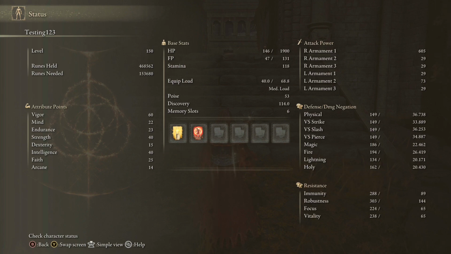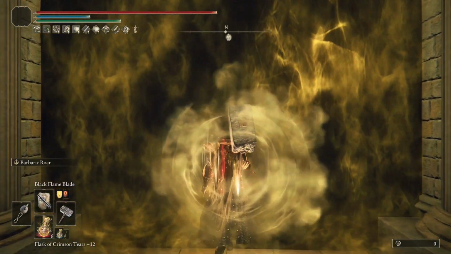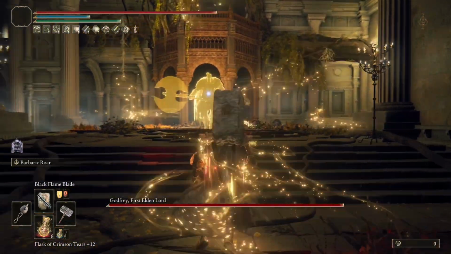I invested in strength here, got decent damage out of it, and was able to proc Frost as well as get a good amount of magic damage too. Golden Shade, oh man, this was not too easy. I died like 4 or 5 times to Shade. The most I've died to him on a run through the game in a fair bit of time.